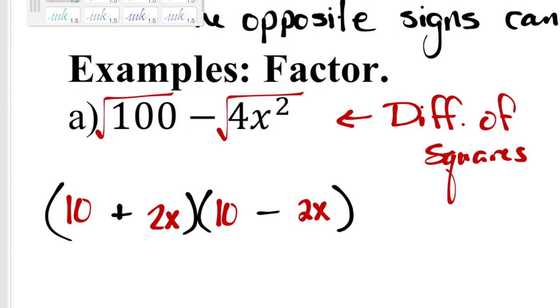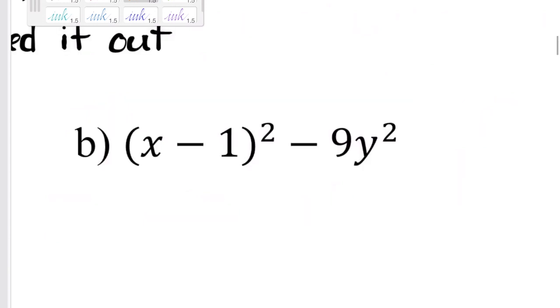And I always have students ask me like, oh, is it plus minus or is it minus plus? The order doesn't necessarily matter. It's the same as if you have 7 times 5 and then 5 times 7. Because they're multiplying together, the order doesn't matter and you're going to end up with the same thing either way. And so that's it. The biggest trick of this is just recognizing what it is and being able to pull it apart. They're all things that we already know how to do, like the square roots and whatnot. Our next bit, I do see a square and a minus sign in between.